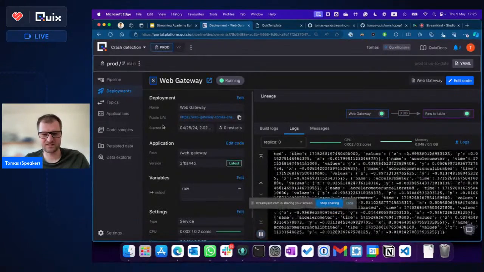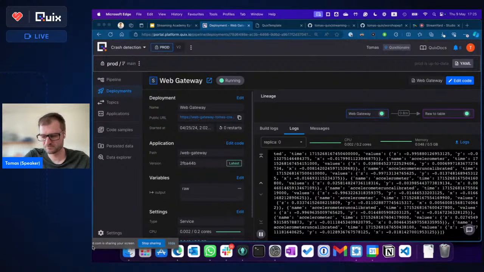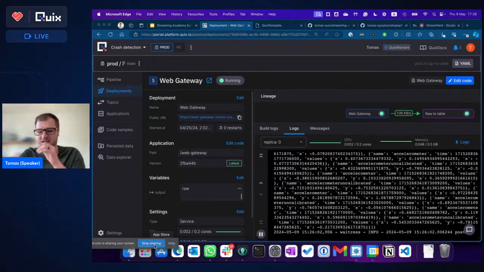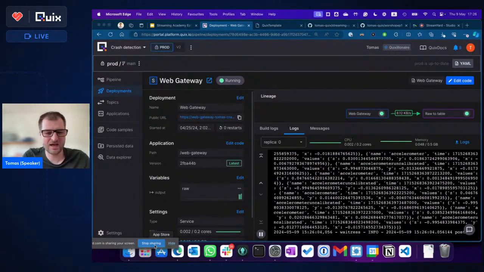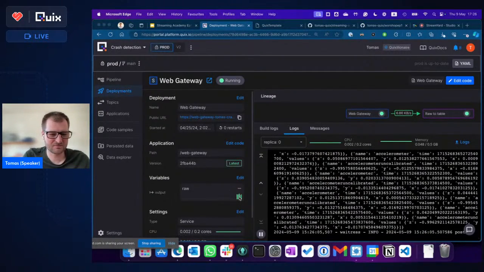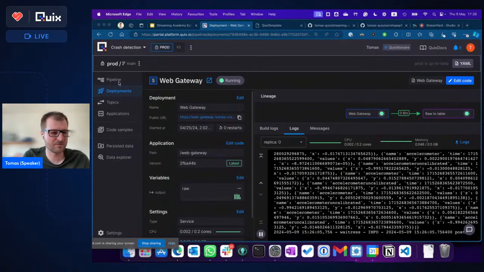Now you see it's sending lots of data. Actually, it doesn't for some reason. Let me run the service again. There we are. So now we're sending data, and you can see it by the green bars in the topic.